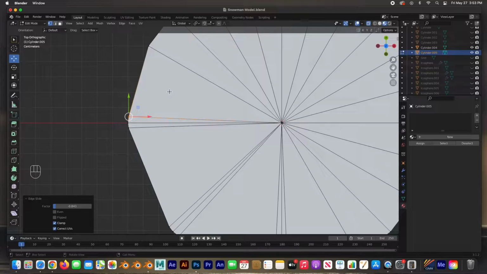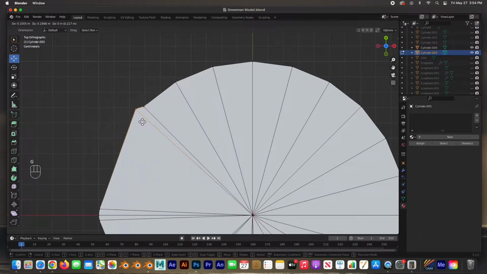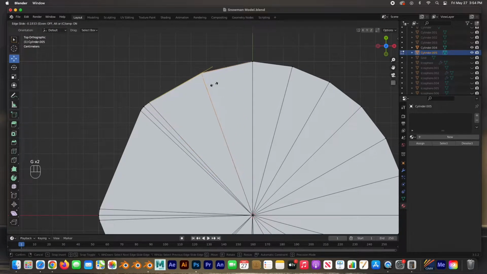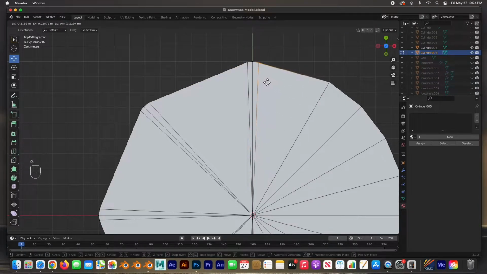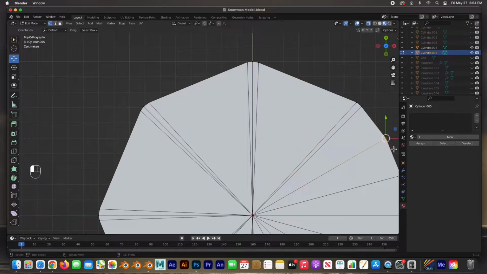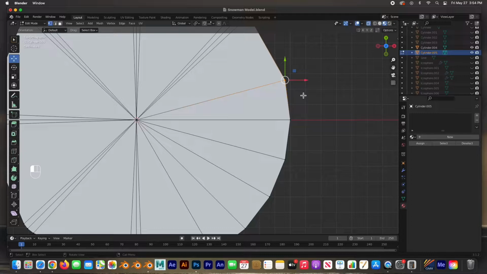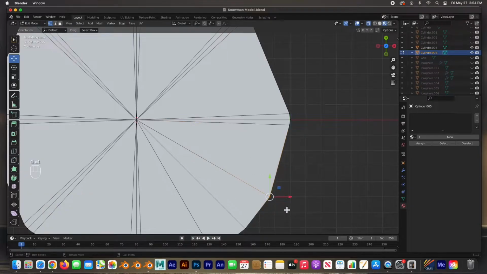And so GG, or G twice, just instead of just G, a free move, you could actually do that as well. Just hit G and then just move it. But if you do G twice, it just constrains it, and it's a little easier. Up to you. G, not constrained. G twice, constrained. I kind of prefer hitting G twice. It's a little easier.